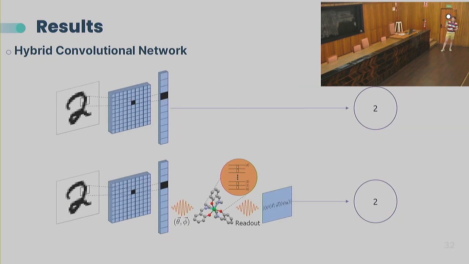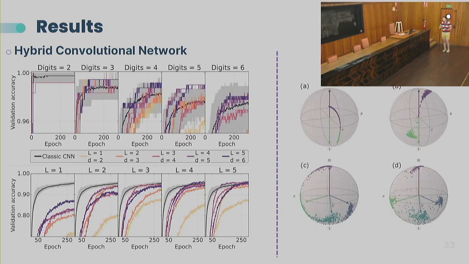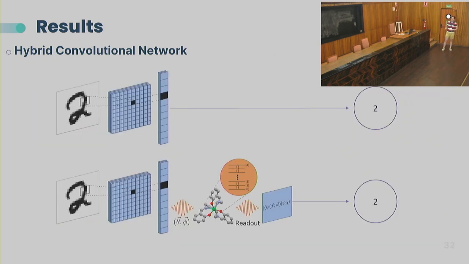To make it fair, we compare how the exact same convolutional network performs when we add a qubit or not. I will go over this briefly, and if you have more questions, you can ask me later. The main conclusion is that by adding more levels to the system and more layers to the ansatz, we increase the non-linearity and the expressibility of our model, and we are able to surpass the classical model. I am not claiming anything about quantum supremacy. When I say that it surpasses the classical model, I mean that the quantum unit adds something to the compound system, and doesn't act as a bottleneck or worsen the result.